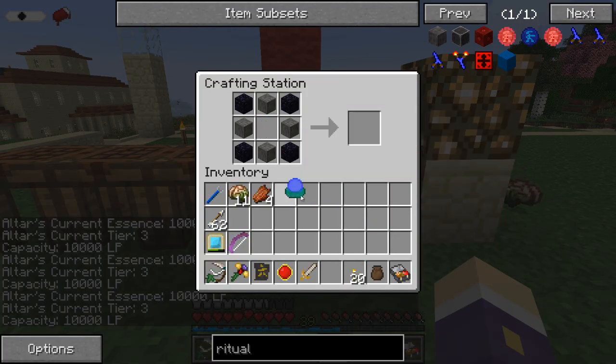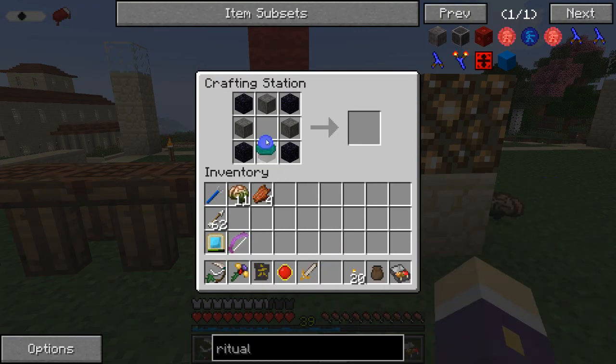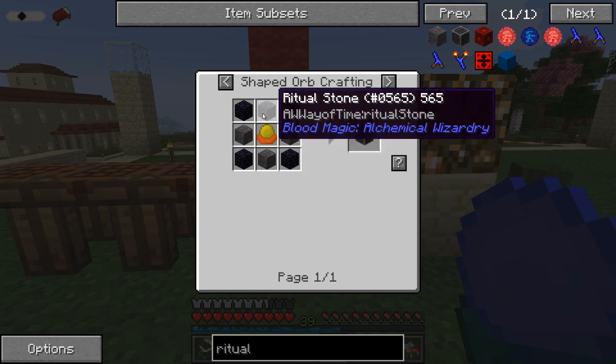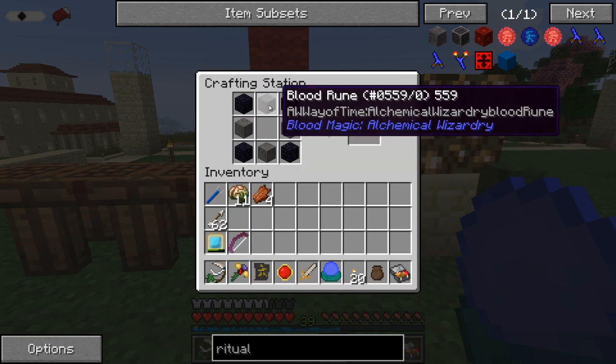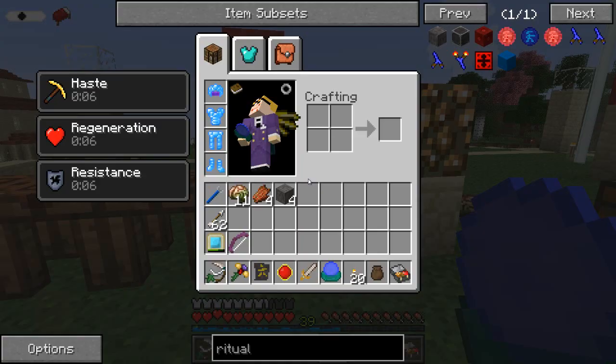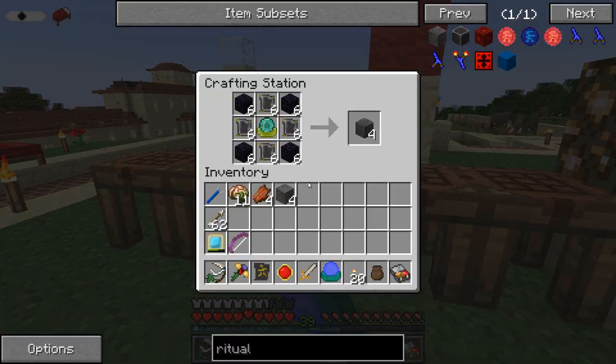Magician's orb. Do I need to bind it to me first? There you go. And then put it in there. No. What the heck? They're ritual stones. Ritual stones. Oh, I'll put blood runes in there instead of ritual stones. Good job, me. So, ritual stones. That's the first thing then. Ritual stones are that. So I need to make another couple of those.